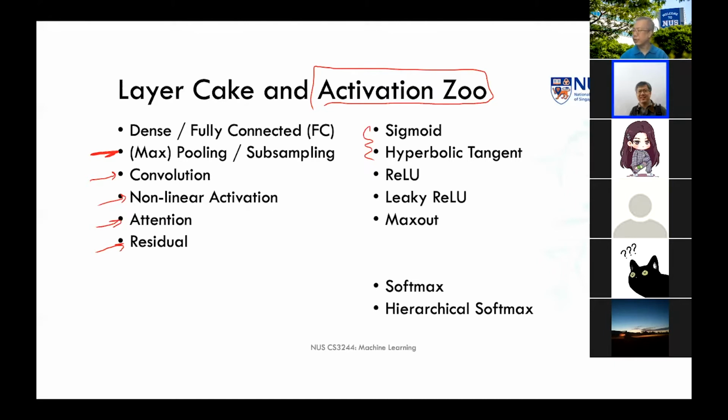And then there's a couple other functions that you'll see, which is the ReLU, the leaky ReLU, and the maxout, which basically try to remove the problems with vanishing gradients that we have with sigmoid and hyperbolic tangent. Again, the same things are in here, where we have an S function where at the tails, the gradients are very flat. Okay, so this is no good.